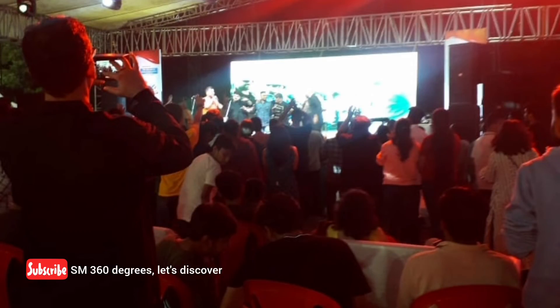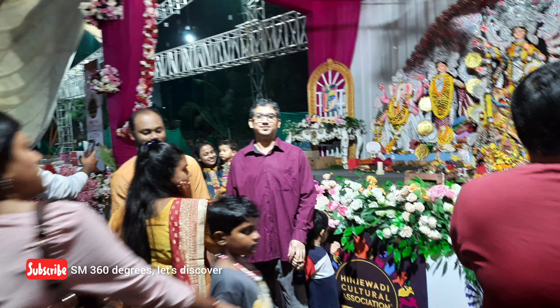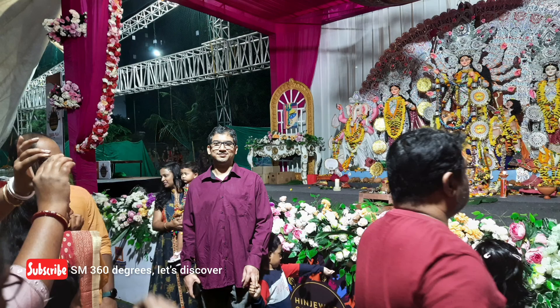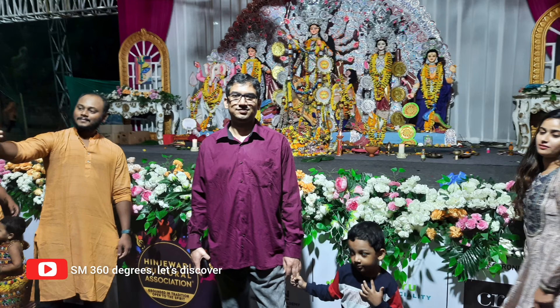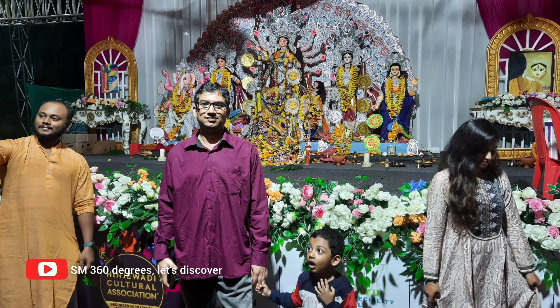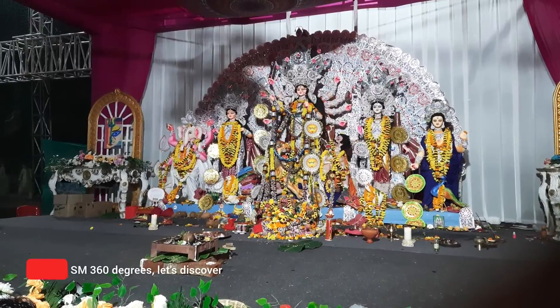Next we visited again on Maha Nabami night. The list of cons increased by one — it had rained a little bit earlier and the entire Pandal got wet. Everywhere you could see muddy water and shoes and sandals were full of mud. A good person warned us while entering the narrow lane that all cultural programs were cancelled. I was making a U-turn but then changed my mind, thinking let's at least see the Maa Durga images — but I should have listened to him.